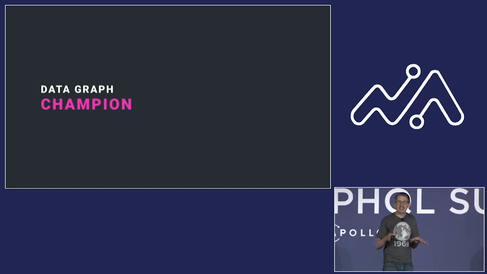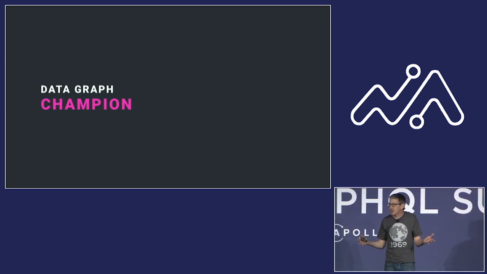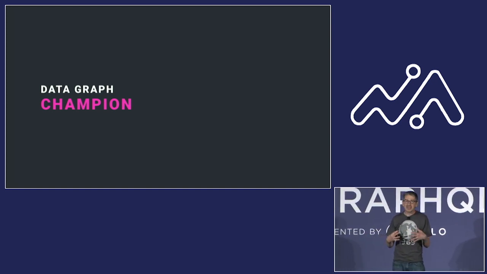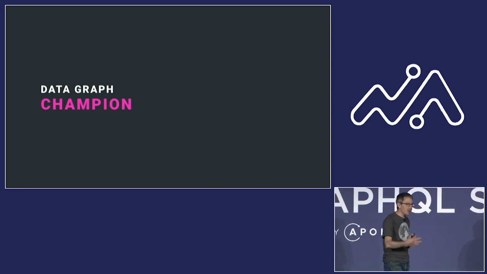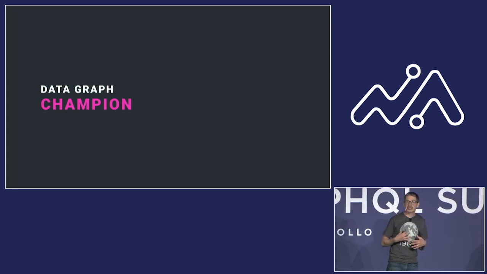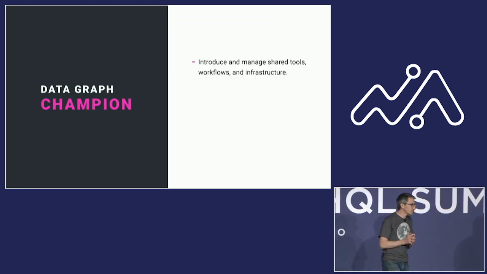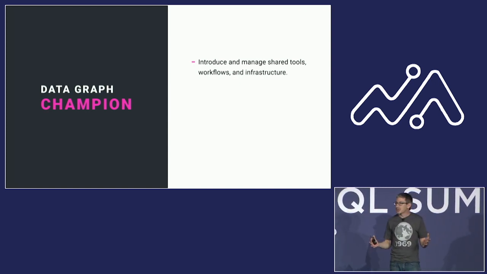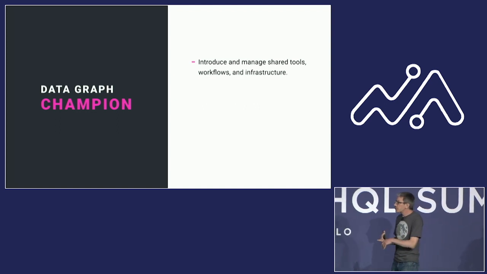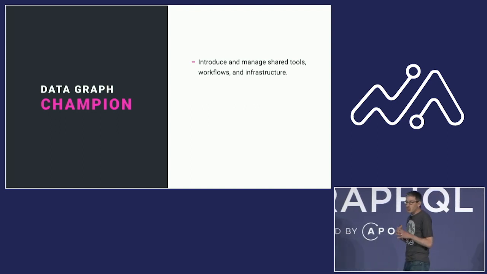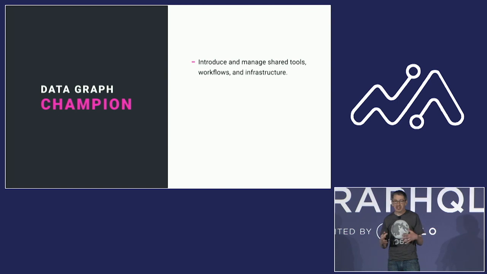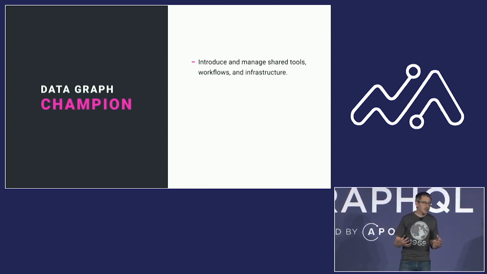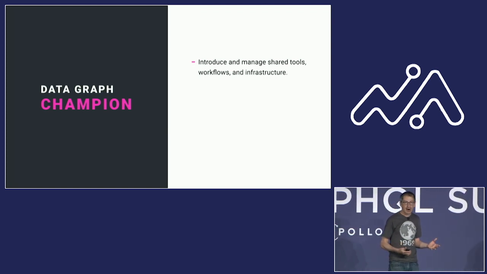Early on, this may be too silly a distinction, right? It's the team that wrote the server. But remember, I said earlier, it's helpful to think of the graph as a product. And so even at the start, we can talk about some of the responsibilities that start to emerge and define this role. First one's pretty straightforward. It's the team that deals with the infrastructure, your tools, your gateways, editor integrations, and so on. It's worth carving out the time to do this, especially as the graph grows, because many of the people working with the graph won't be as familiar with GraphQL tools and how valuable they are.